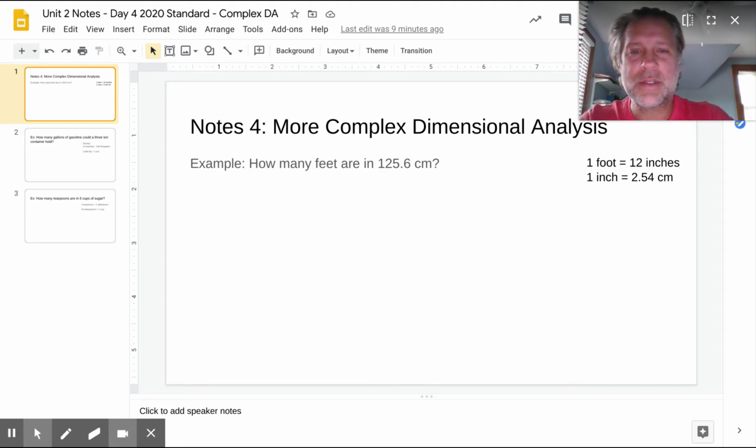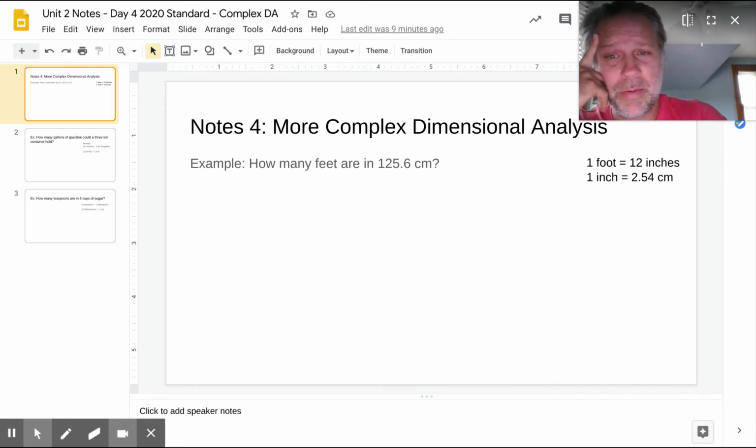So that's kind of what dimensional analysis does. If we're talking about distance, we can figure out that in 1 mile, for example, there's 5,280 feet. And no matter how you say it or think about it, the distance of 1 mile is the same. So we're going to use some slightly more complicated versions of dimensional analysis. And today we are going to focus a little bit less on the metric part and some more on the standard or imperial measurement system, and sometimes we'll be converting between the two of them.